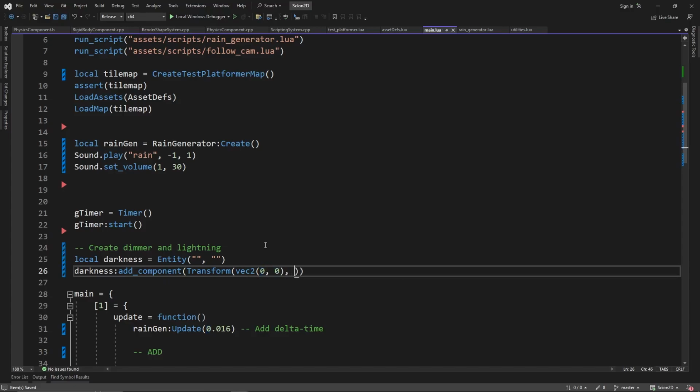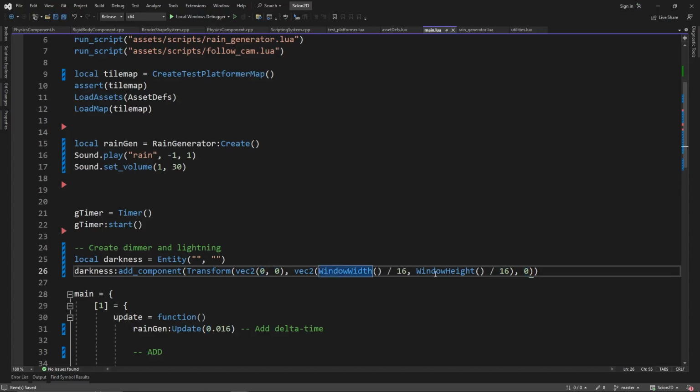And now we need to get the scale. So the scale is actually going to be the window width divided by 16, because that's going to be the sprite, and the window height divided by 16. That'll be our scale, and we want 0 for rotation.